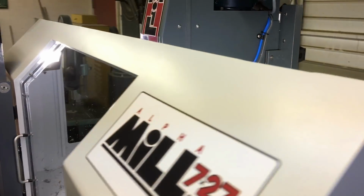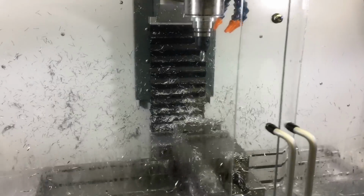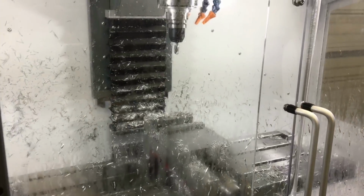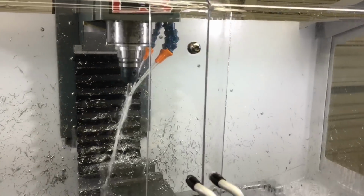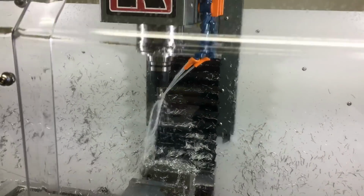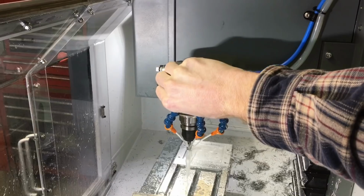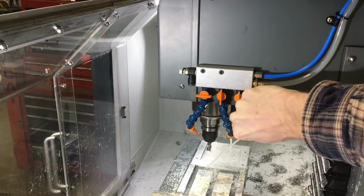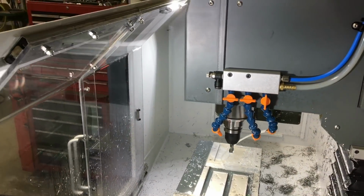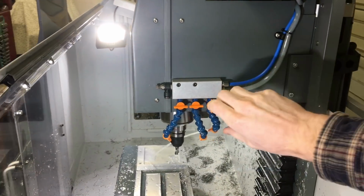Oh, let me turn the coolant on for you. I think it'll turn, yeah. It's coming. And that's with the three of them open. And this is just a little tiny pump, but if you get one on, then it's like super duper, oh my God. You see that reach on that, dude? That's like 400 PSI. So, cool.